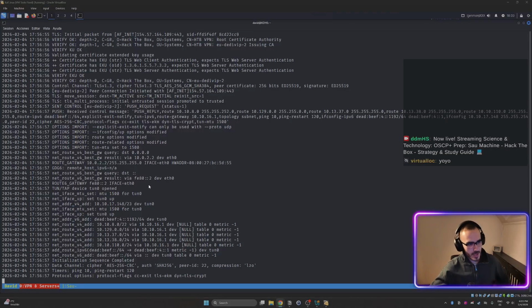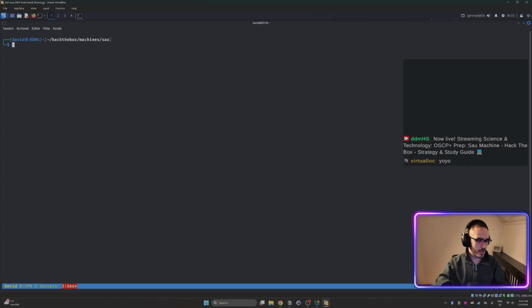So yeah, we have our machine here. So I'm gonna try to start as I always do. As I always say, one of the most important parts is to perform a full scan. And why the full scan?